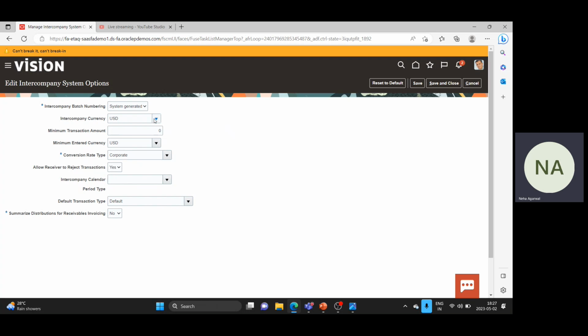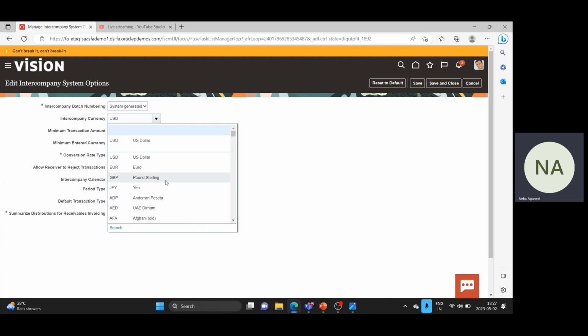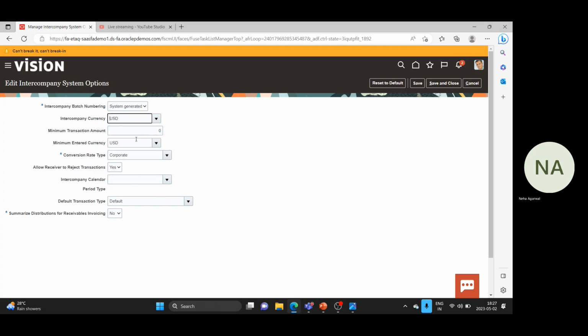So if I have selected GBP, the system will change the minimum entered currency to GBP. So the intercompany currency and minimum entered currency need to be the same if we are providing an intercompany currency in our system options.